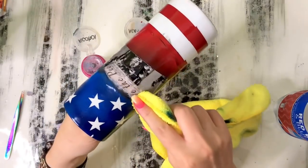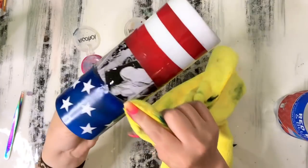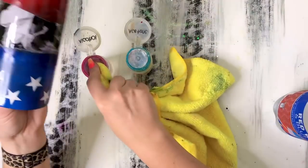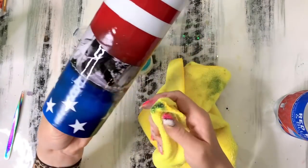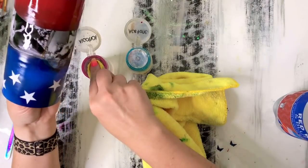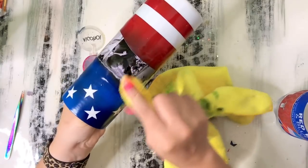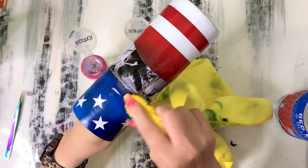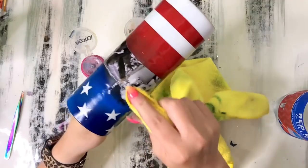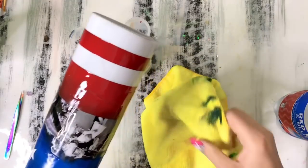And next we're going to go back with our alcohol and we're going to rub off all of that paint residue. Acetone is really good at removing all of the paint, whereas the alcohol will remove paint residue and it will help you distress the top layer of paint so you get that really good distressed look. So it won't remove all the paint, just a little bit. So I'm really just focusing on the edges so that we see that white, black, and blue coming through. And then if there are any kind of textured areas where the pictures weren't super smooth, I'm focusing on those areas and distressing them even more just to give a little bit more dimension to the cup.